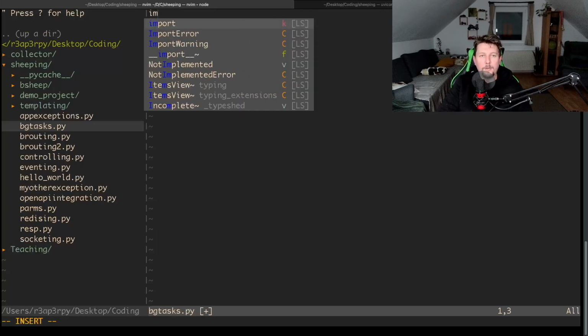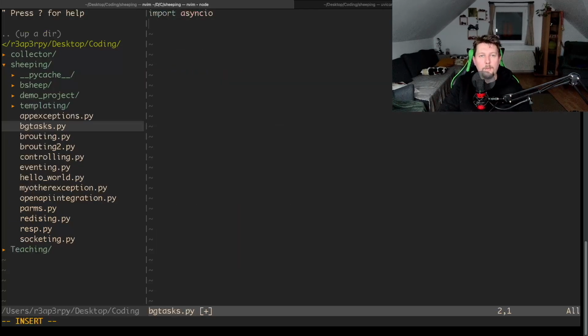So what we have to do is import the asyncio module, and from BlackSheep we have to import the Application. And what else do we import? Let's import the get.